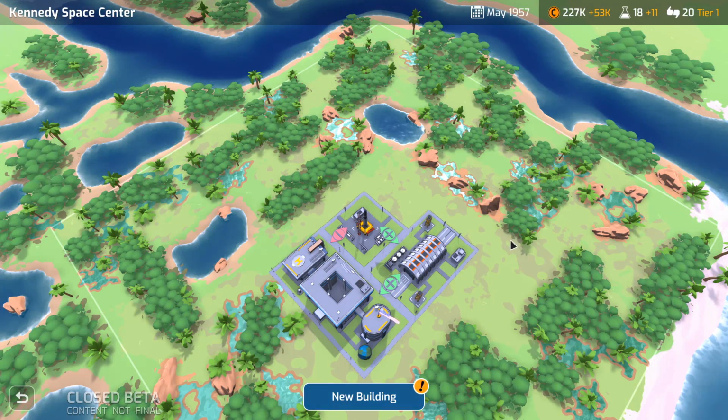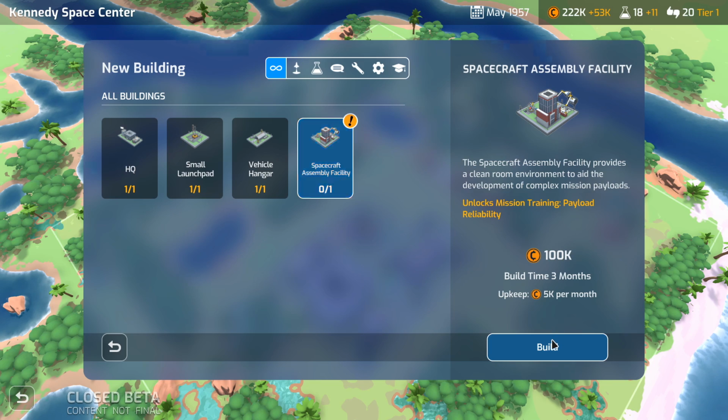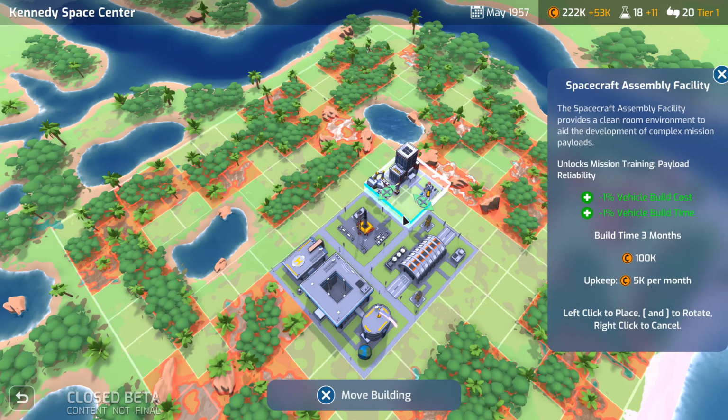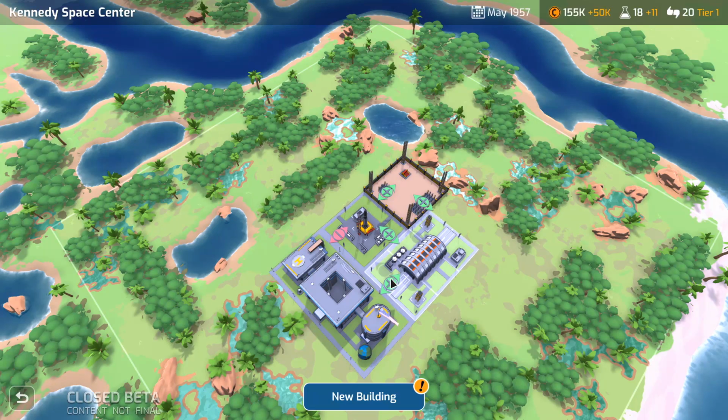Yeah, move the launch pad to right there for right now. We can go with a new building, and we've got our spacecraft assembly right here. And it fits. That's why I wanted to move that right there, is that I had a feeling it was going to fit. Yeah, I think that'll work out fine. We can spend $100,000 on that.